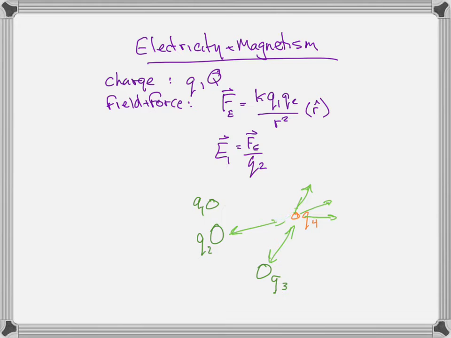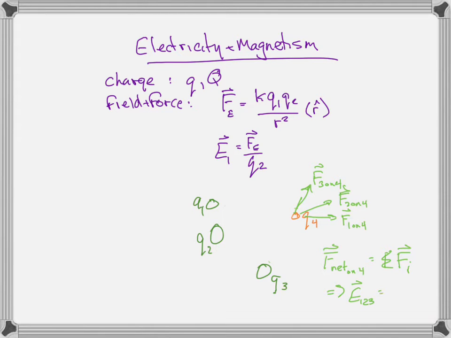So let me go ahead and correct that. I was just illustrating something there. But anyway, we would want to find those three forces. This is F1 on 4, and this is F2 on 4, and this is F3 on 4. And we would have to add up those three vectors in order to find the net force on 4. But what if we want to find the field at that point? Once we find the net force on 4, it's the sum of the individual forces, F sub i. Therefore the electric field due to 1, 2, and 3, the collection of charges, is equal to the net force on 4 divided by Q4. And that would be the field. That's what I meant by the fact that the electric field definition is more general. The force definition is for two point charges.